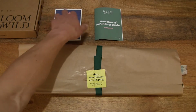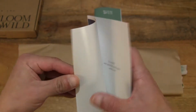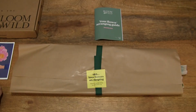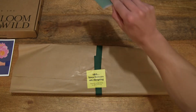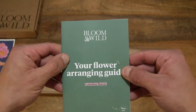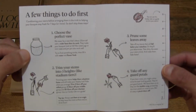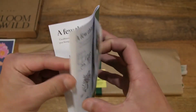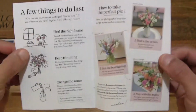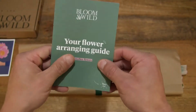Okay, so now let's start off by first taking a look at this card. So this is a default gift card that I selected. With this, the Anna package, and now taking a look at this booklet here on how to go about arranging the flowers. So let's open it up. And inside the details on arranging the flowers in this package.